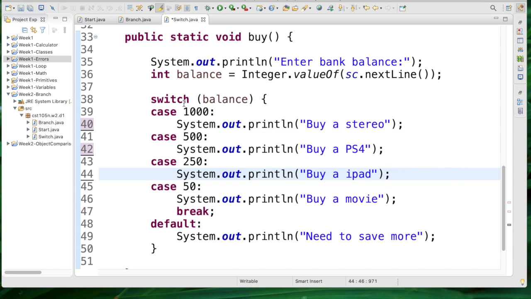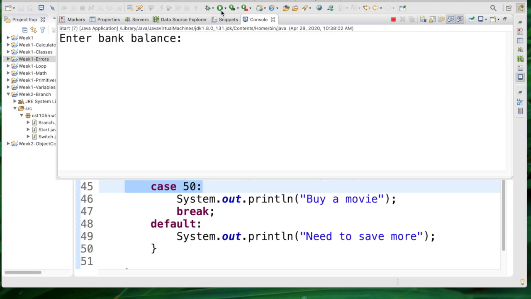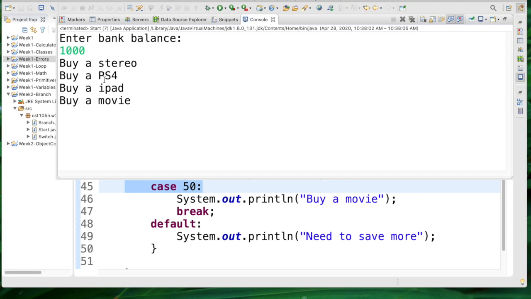Unlike an if statement, where when I found a true statement I don't check any of the other ones, without that break now, it's just going to continue running down here. It's not going to check if this is true, or if this is true, or if this is true. It's just going to skip those and work its way down here. So if I run this now, and I put in my 1,000, there I can buy all four items.